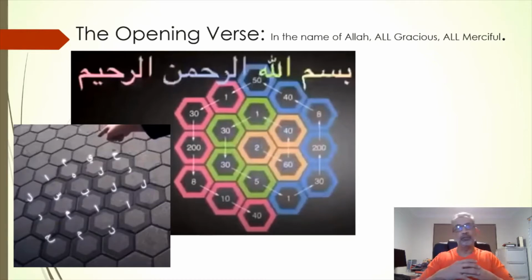three-layered, almost like a hexagonal, almost like a beehive example, where the orange letters in here are basically the first. So you can see the arrows if you follow that. So B, S, M, Ba, Sin, Mim are the three letters for Basam, which is the first word. And the numbers here are the values, the Gematrical values. We'll come to Gematria in a bit, but it's a bit like Roman numerals.